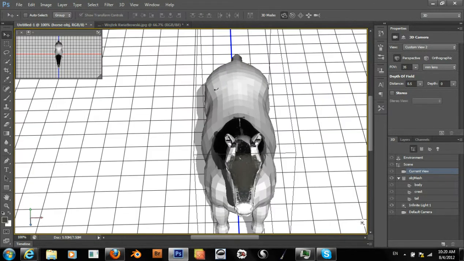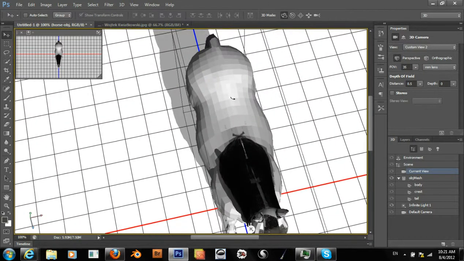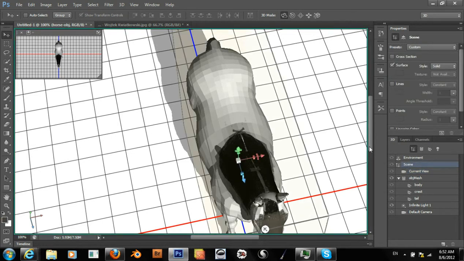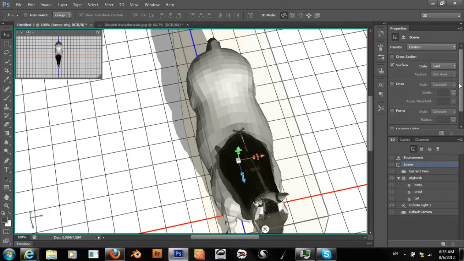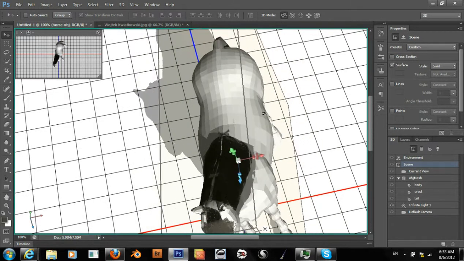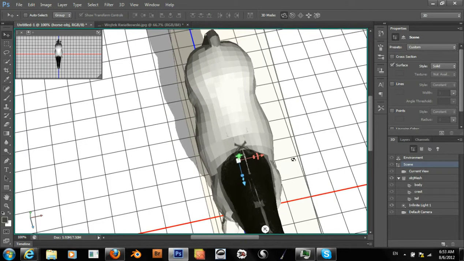So it actually looks like it's painting through our mesh, but I think there's a reason for that. Now going to Scene tab, I want to go down and check Remove Back Faces. Alright. Now this removes the back faces, so we don't see anything on the back side here.